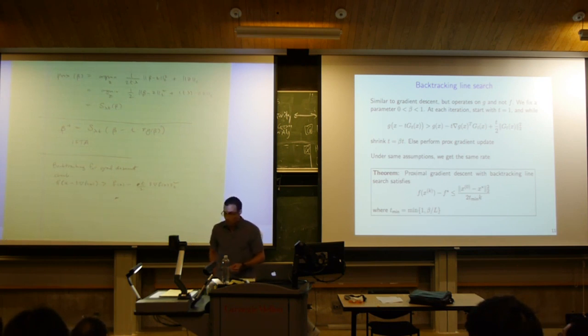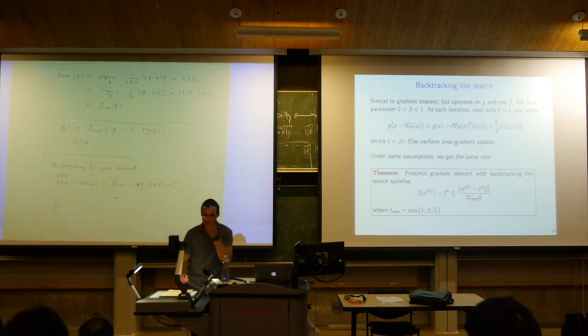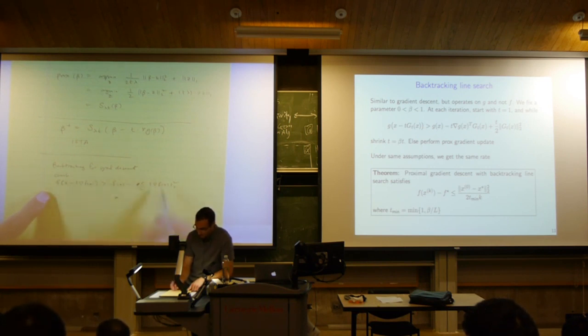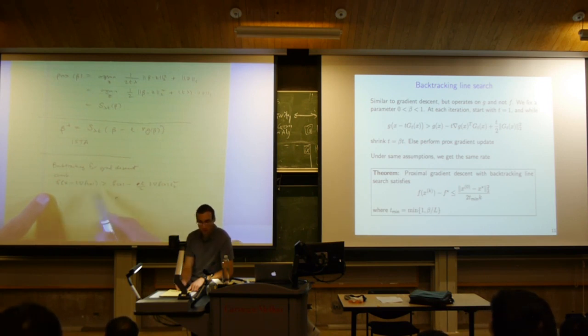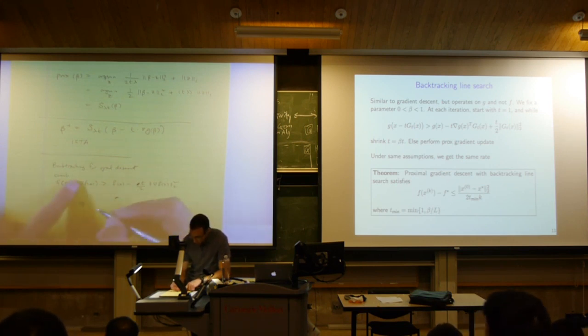For proximal gradient, it's very similar, okay, except we're going to think about operating on G and not on H. We're going to try to get sufficient descent on G and not on G plus H. So in the usual backtracking, we check if this is true. If it is true, then we have to shrink t by a factor beta. If it's not true, then we've descended far enough and we actually make this update. So for proximal gradient, we check a similar criterion, but we actually replace, in a sense, grad f by the generalized gradient, because that's where we're going to be going next.